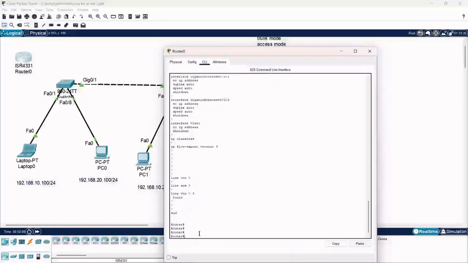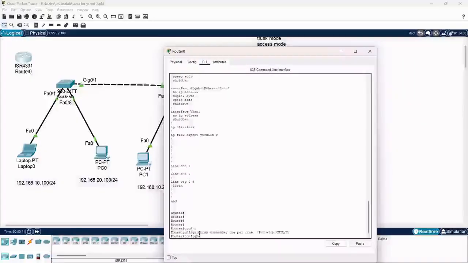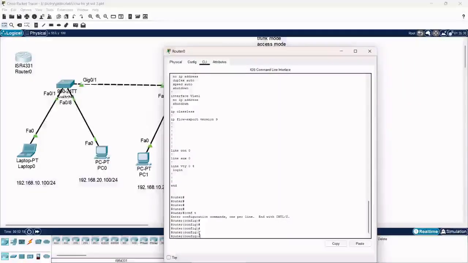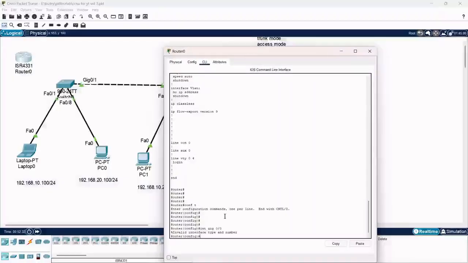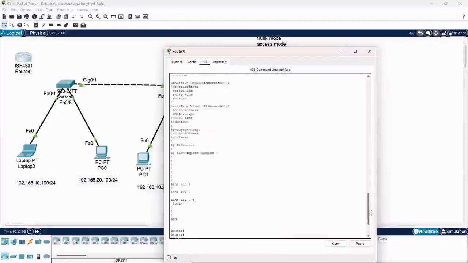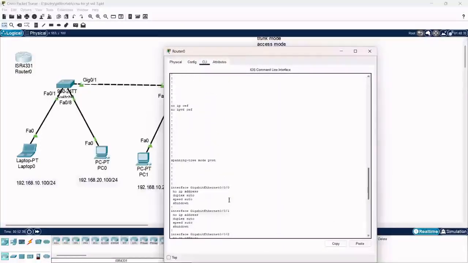Okay, I'm just showing you an intro of what we are going to do further. So let's take interface Gig0/0. Sorry, this should be interface Gig0/0/0.